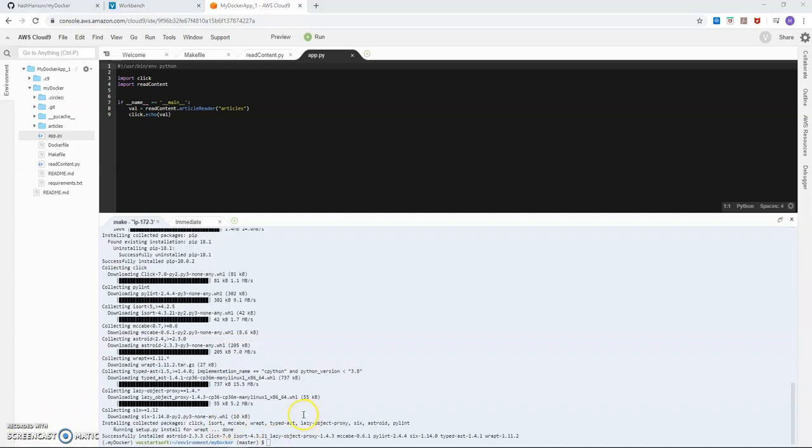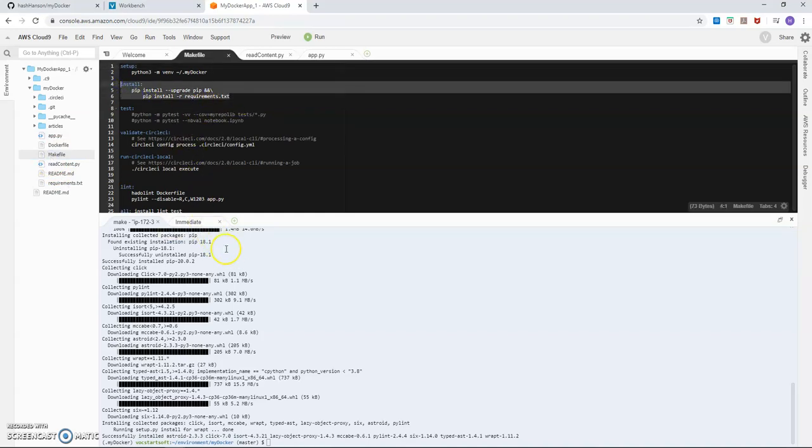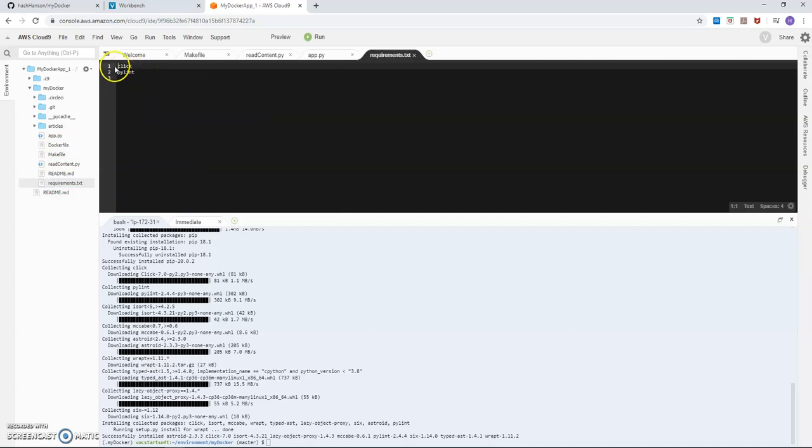Great. So now the make install file is finished running, and what it basically did was go through the makefile and run this piece. It only ran the install piece of the makefile, and what it does is upgrade pip, upgrade the packages if they're not already upgraded, and also look into the requirements.txt file and install the other packages that I need. So that is exactly what it did. So it's done with that.